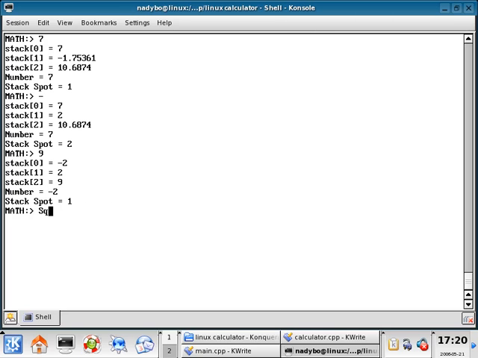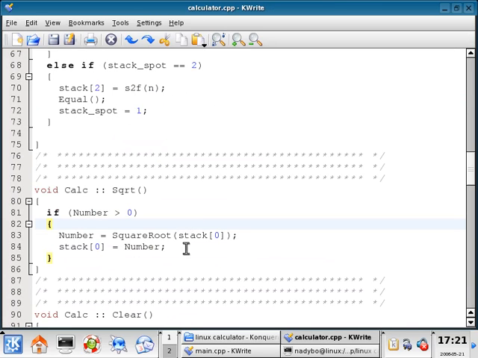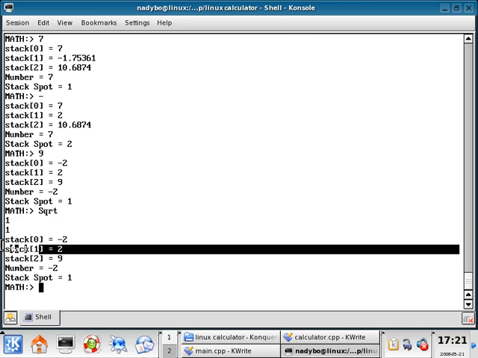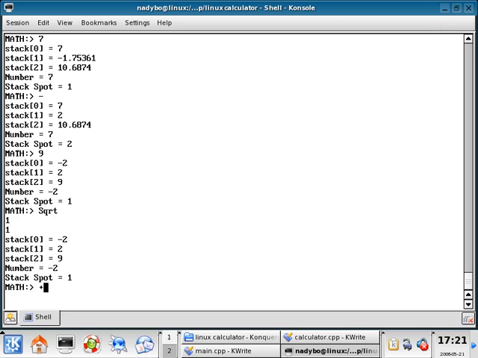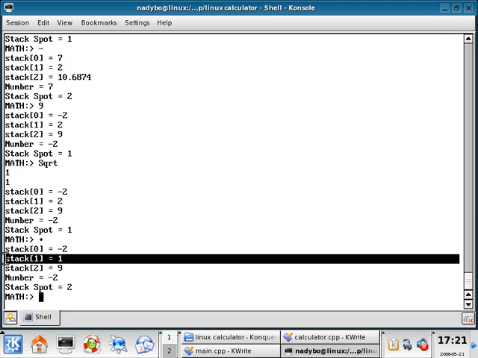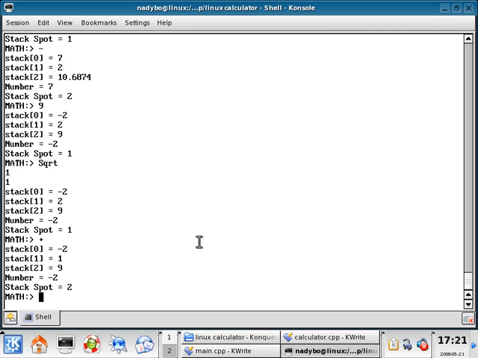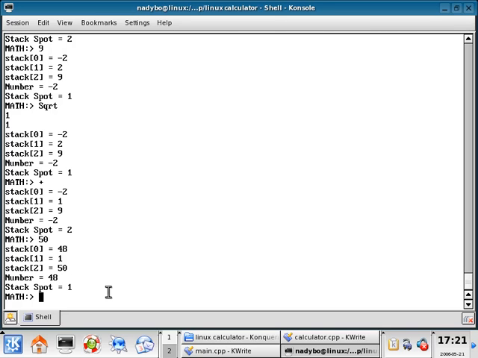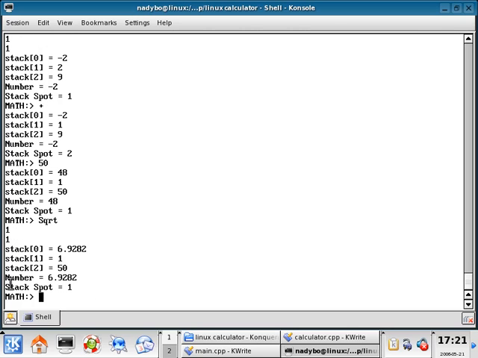So what if we type square root? If you type square root, it's going to attempt to take the square root of whatever is in here. It didn't do anything. And that's because in the square root function we said if it's a negative number, don't do it. But let's just say we did something like this. So now we're pointing at 1, so we're going to send an operator. So we'll do plus. So now we have -2 and 1, and we'll do plus 50. So now we have 48. Let's find the square root of 48. SQRT. Enter. We get this.